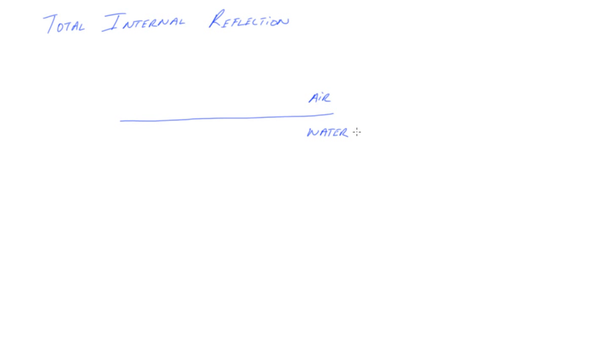Okay, we're going to be looking at an example of total internal reflection. So I've got my situation here where I've got air and water, and this is the boundary layer. So light is going to want to leave the water to enter the air. However, it's going to be bent so much it comes back into the water. So it's always a good way.